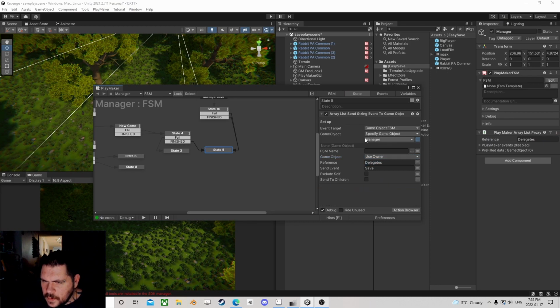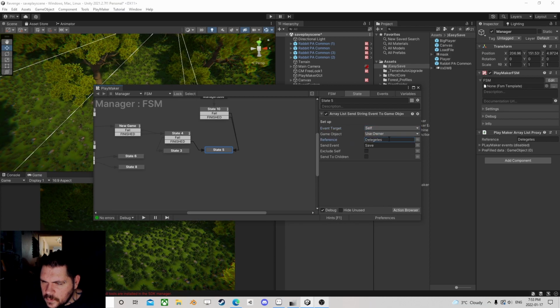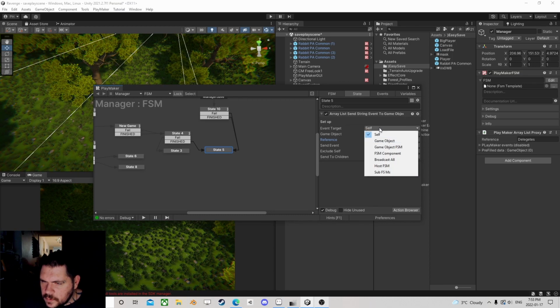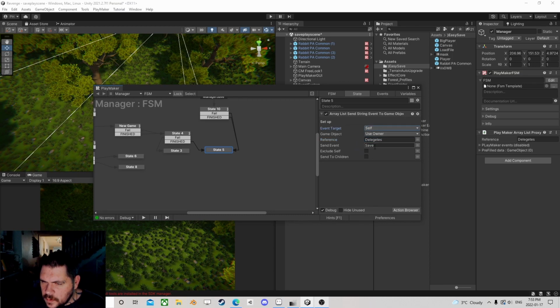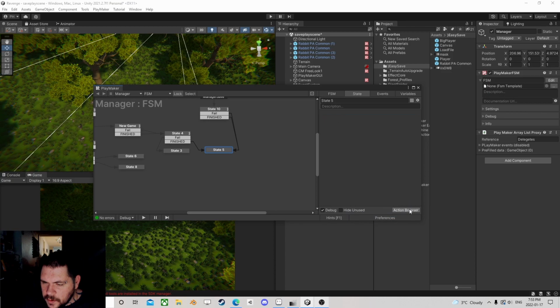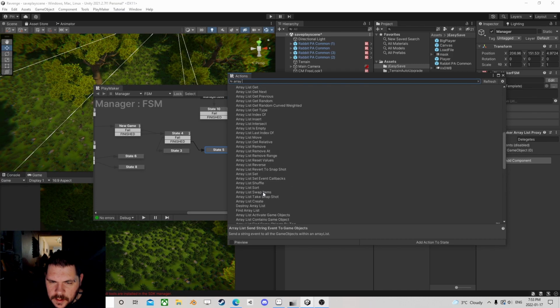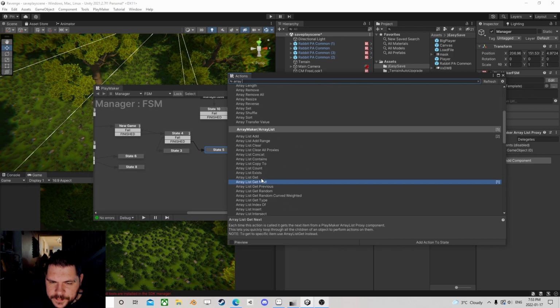Okay, so the event target is reference. That's just a weird one. I don't quite understand that one. So we're just going to do it the old-fashioned way. Array list. Get next.